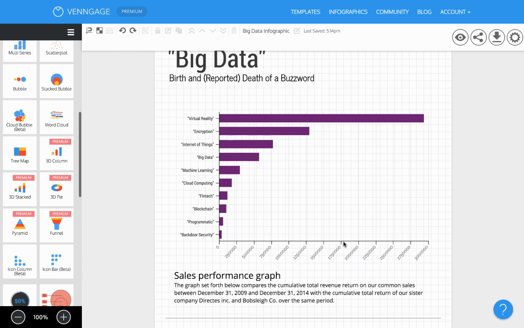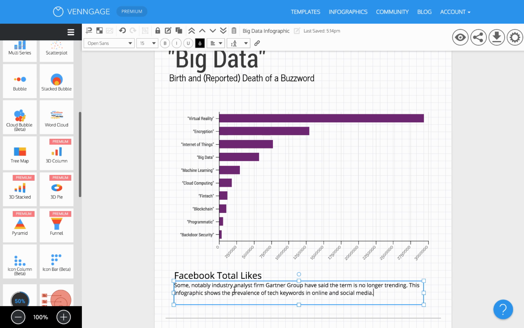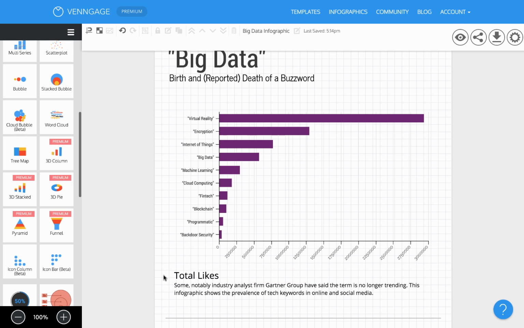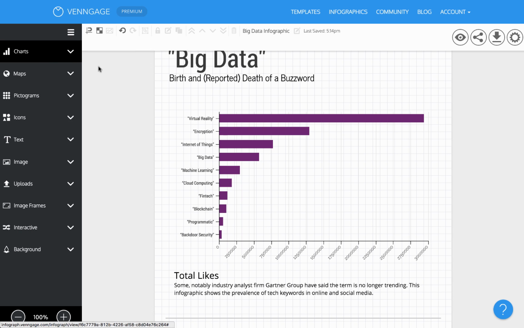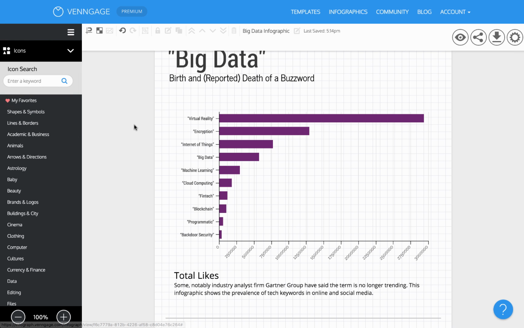Let's continue to edit the text. So I'm just going to edit my subheader. Looking at this though, I want to add more visuals in it, so I'm going to remove the word Facebook and replace it with their logo. I think it's visually more interesting when you have icons and images in your infographic. If you have a word that can be expressed with an icon, you should definitely try to replace it because it's visually more interesting that way.